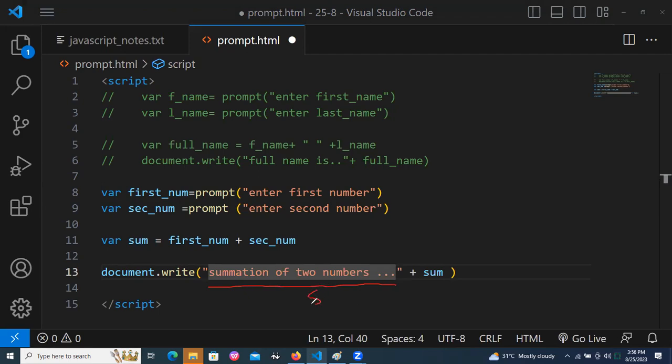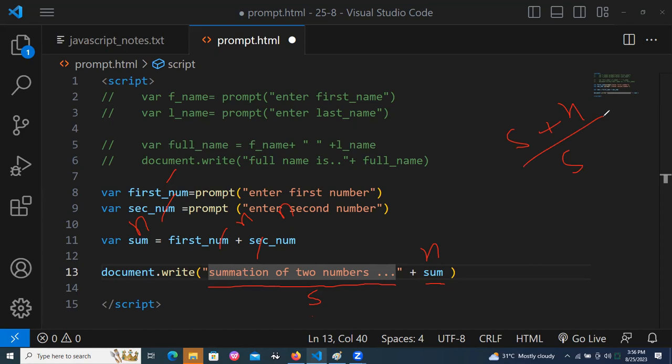And I am concatenating with a number. You may imagine, sir, here this is the number. You are entering 100, that is a number. Number plus number is number only, sir. But I am taking the number here, sir. So summation of two numbers is a string here. As I already told you, string plus number is basically string only.